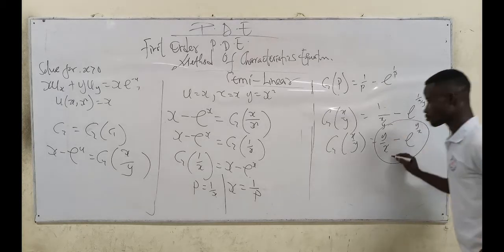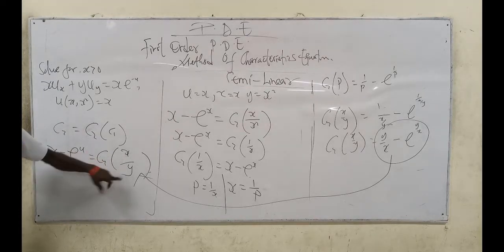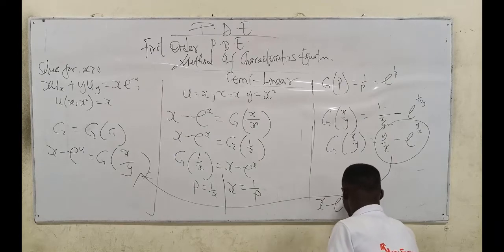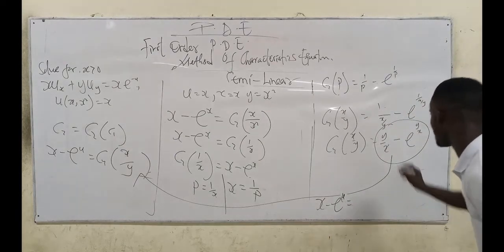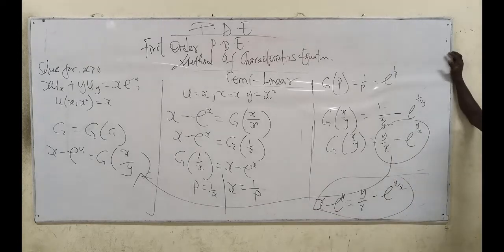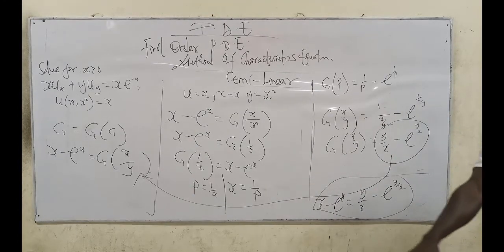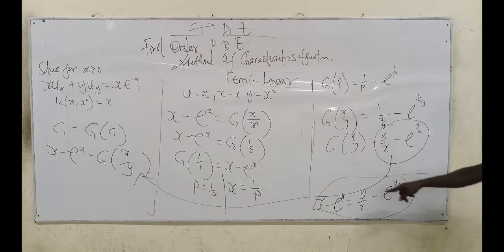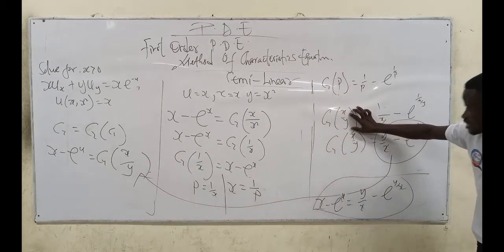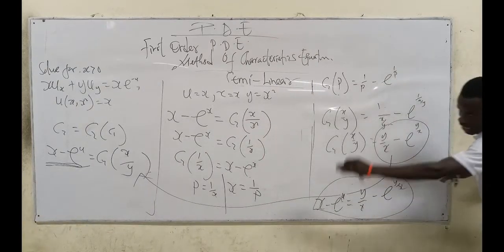But don't forget, the general solution or the particular solution is going to be S minus E to the power U is equal to Y over X minus E Y over X. That's all. And you can choose not to end here. You can send this to this side, take the ln on both sides, and I think that's what is in the book, so that you get U by making U the subject. What you have done here is that we are just looking for this, because that is what is here. So after getting this, you come and equate to that.